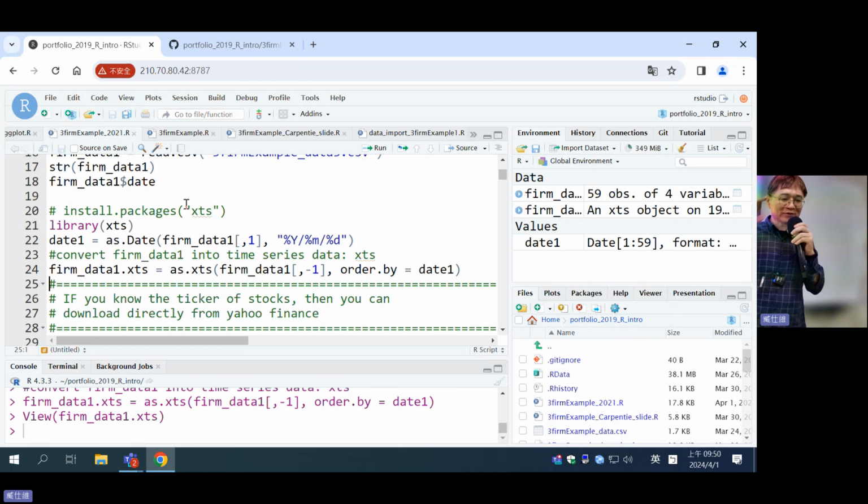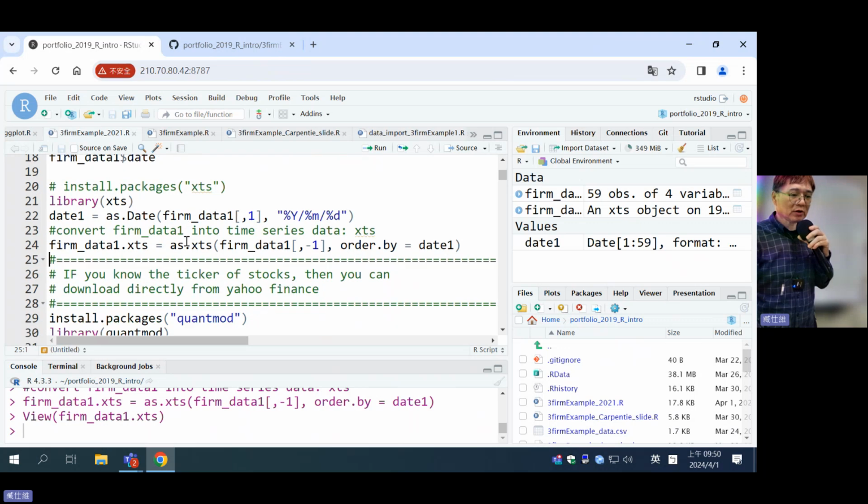Don't get frustrated with these codings, because most of the time I can't, of course, take myself as an example, I can't remember so many codings and so many functions in R. So I always have to refer to help to give me some guidelines, for example, like transforming time series.